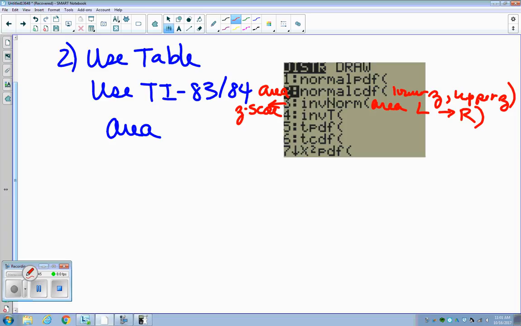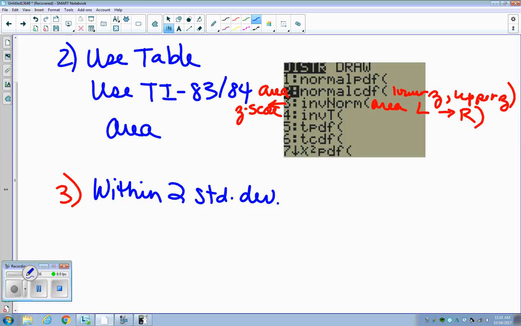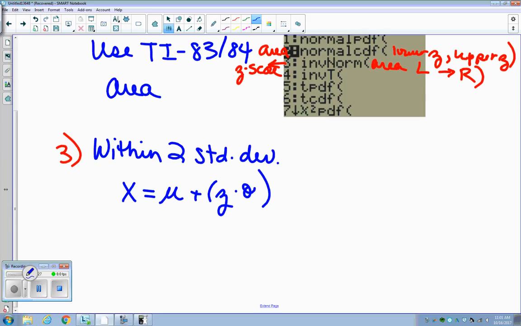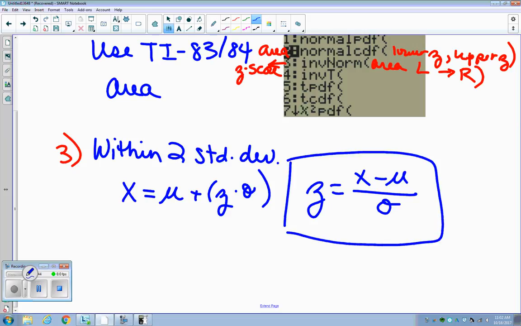The next part of this is we have to go back and revisit that. Is it considered to be within 2 standard deviations or not? And it gives you a formula here that x is equal to mu plus z times standard deviation. I would not remember that formula. Instead, I would just remember z is equal to x minus mu divided by the standard deviation. It's the same thing, just algebraically manipulated. So you can just know the one. That's how I do it. I know the one, and then I just solve for whichever I'm looking for.